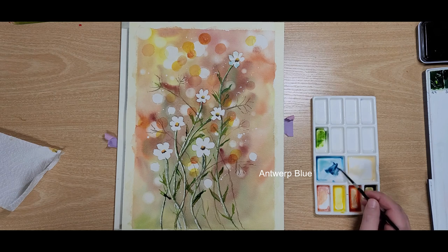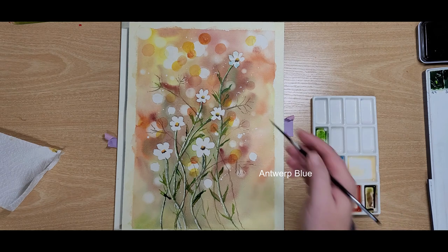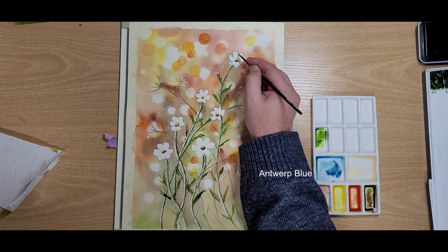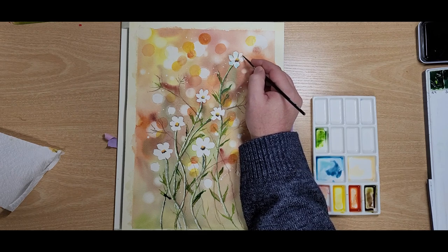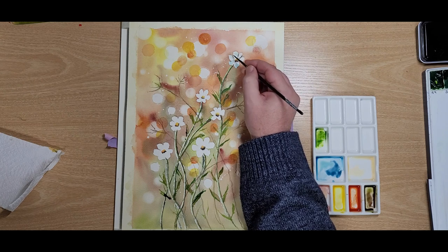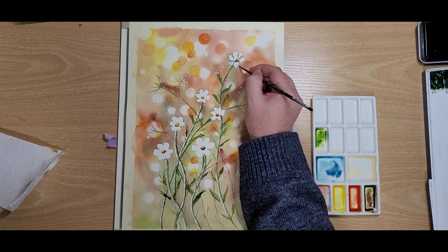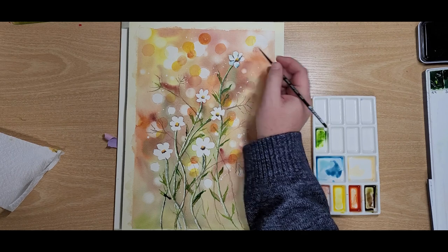He's adding a touch of indigo to the Antwerp just to make it a little bit darker to paint in the darker shadows in between the petals. And this is kind of a negative painting technique where you preserve the white and just paint the shadows to highlight your object to make it stand out.